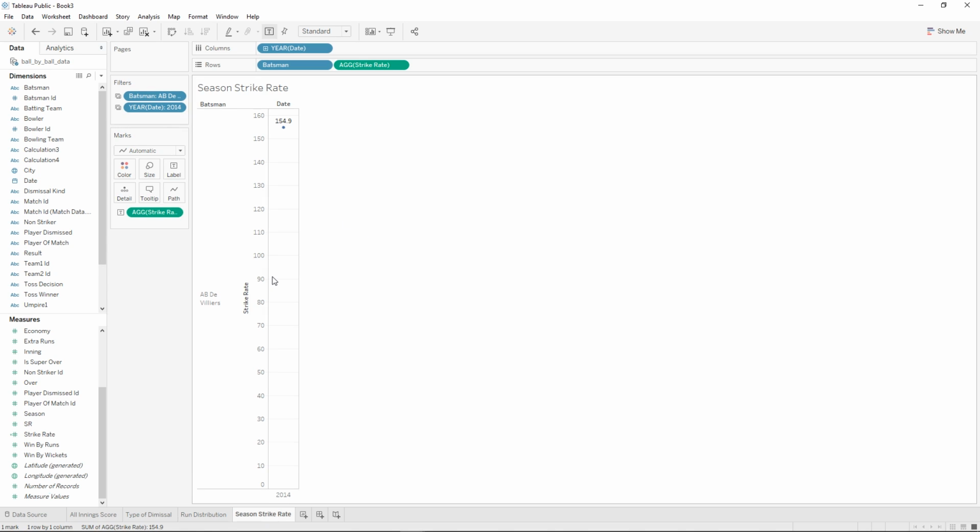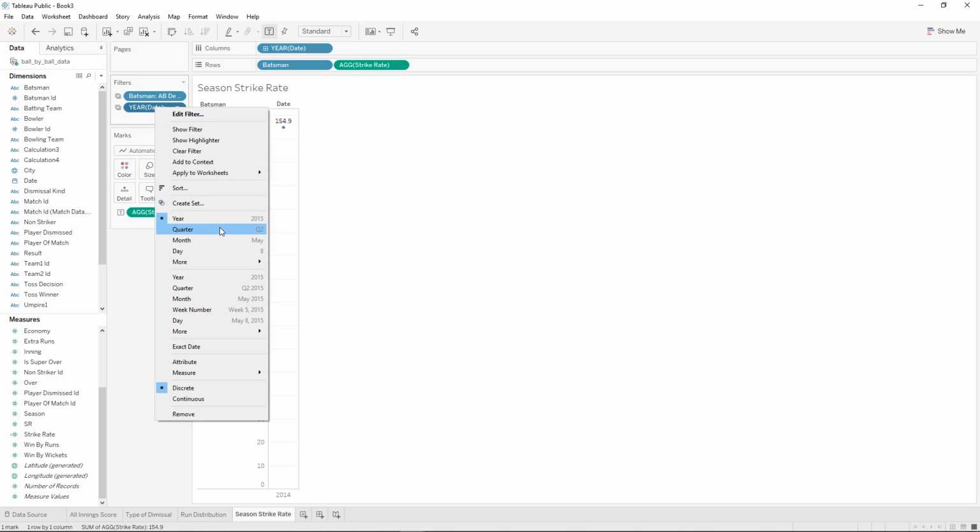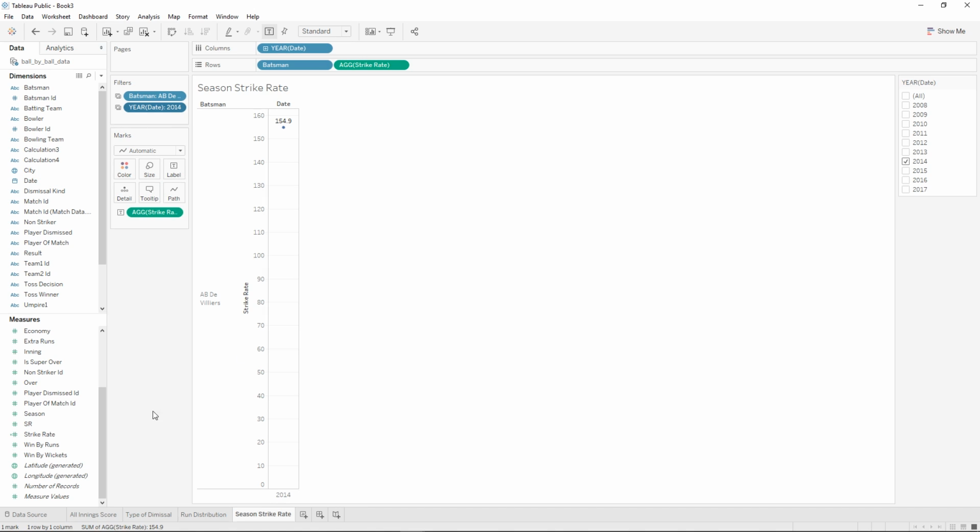So what we want, whenever a filter is changed, is for it to affect all of the visualizations associated with our dashboard. And so all of our visualizations that are about batsmen and their information, we want to be able to use the same filters. So I'm going to click Show Filter quickly, and we're going to see what happens to this dot when I add more years. So this is going to allow them to see the strike rate per 100 balls over time if they select more periods.